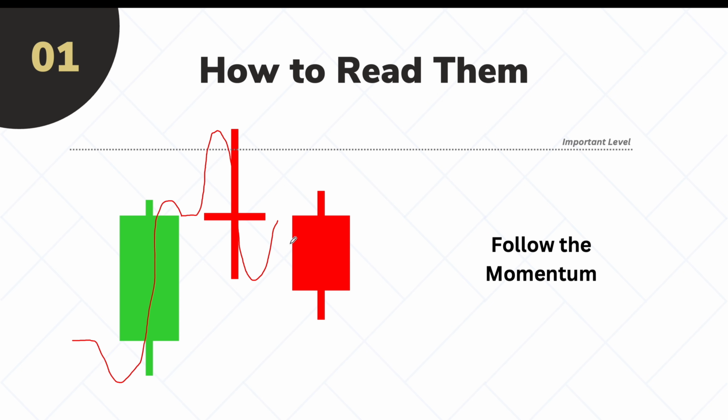What does this say about price? Follow the momentum. We are at an important level. We don't close over this because the close of the candle is down here. It's also indicating a reversal towards lower prices. Open, high, low, close. Every time you see a candlestick, try to figure out how the line is moving there. But to repeat here, open of the candle. Here, we're going lower, then going to the high of the candle, the high of this wick, and then we close here.